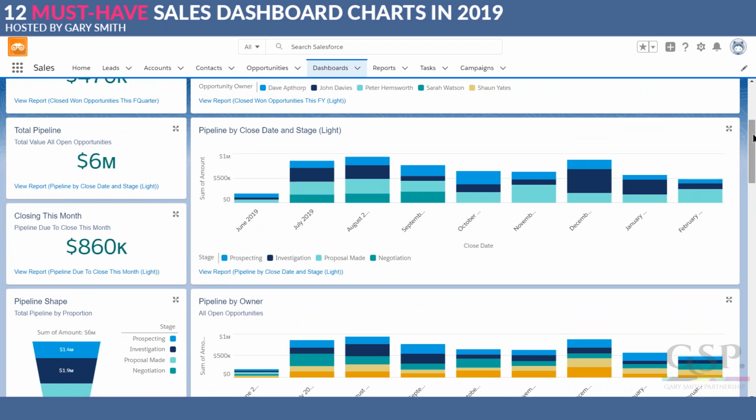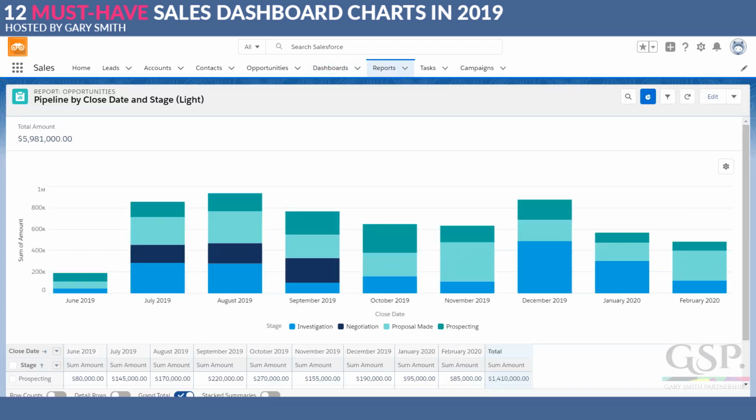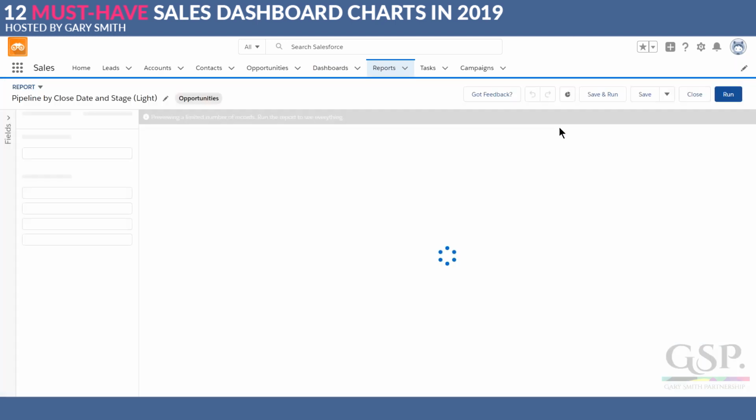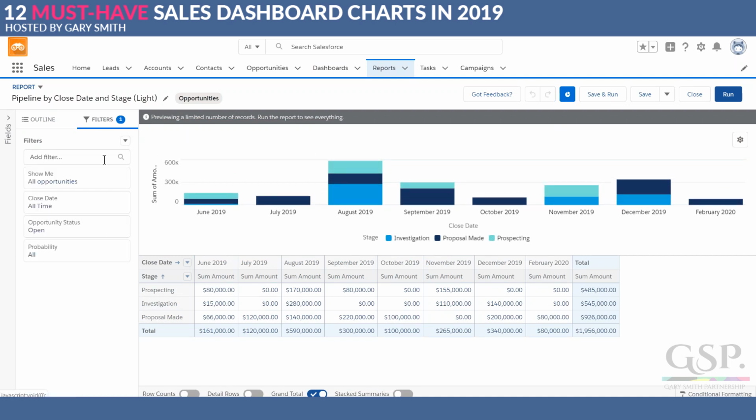Yeah, sure. Well, there's probably two ways to answer that question. Any of the reports on the dashboard, if you install the dashboard, you can go and customize it and modify it. Use the dashboard as a starting point for what's important in your business. So one of the answers to that question is, we could enter the opportunity type and filter on new customers, for example. That would be one way to do that.